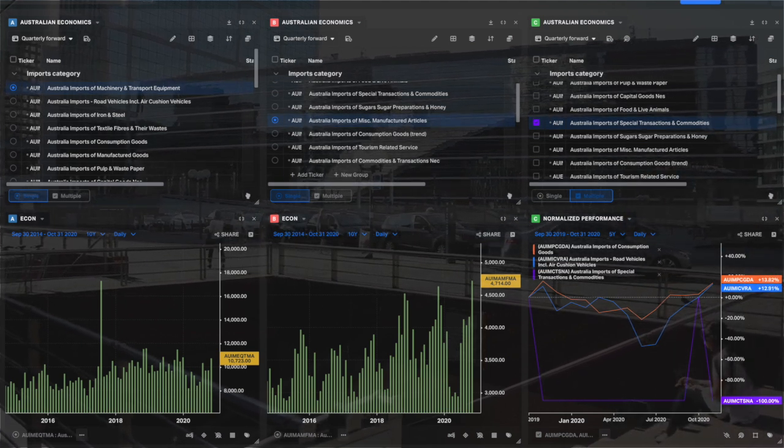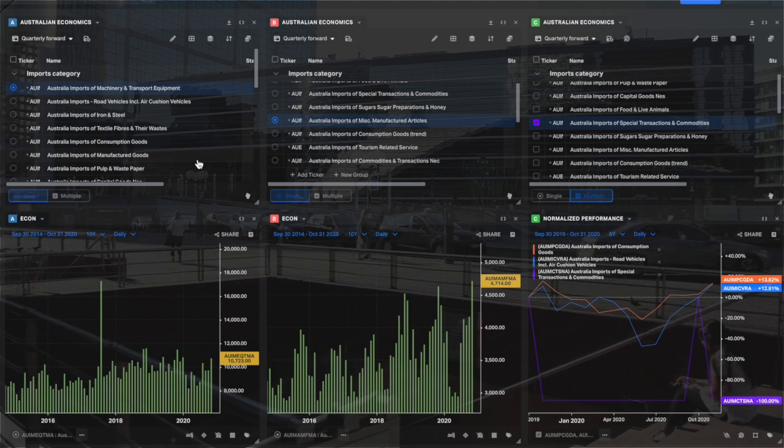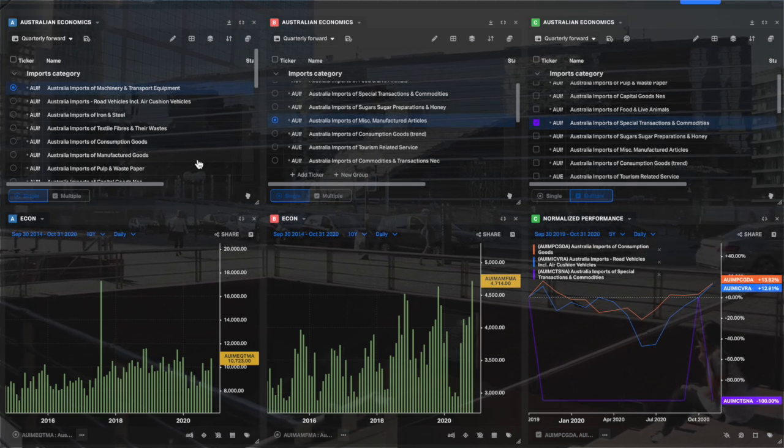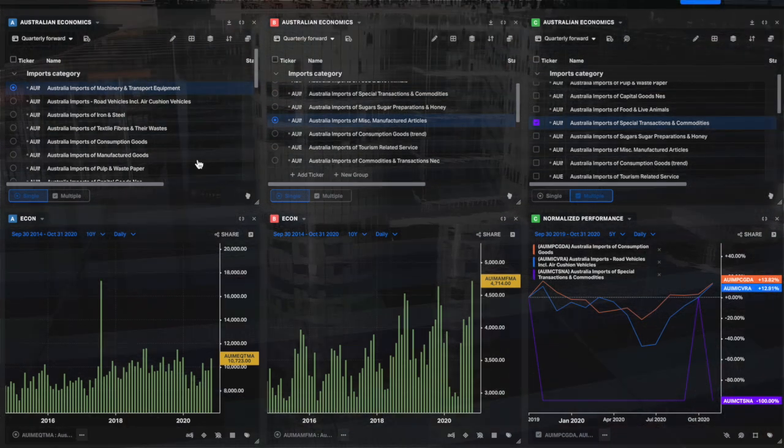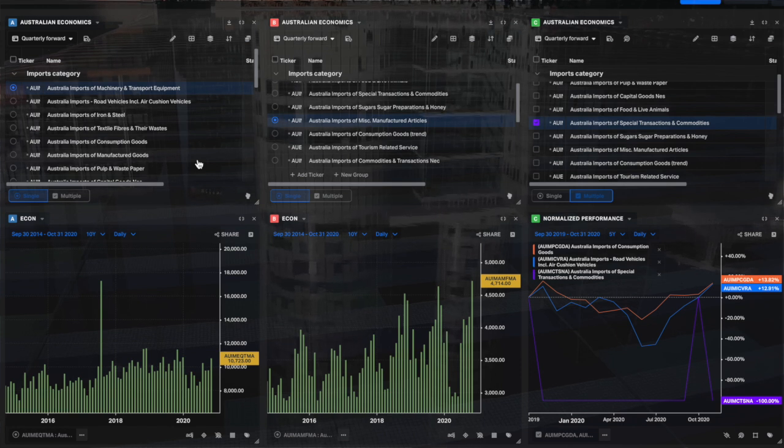All the data, by the way, is taken from Trading Economics with an API between Koyfin and Trading Economics. So the library is absolutely huge. It's insane. Now, I was thinking maybe we could build a dashboard together so you really appreciate and understand how this works, and then you can take it home with you and build your own.